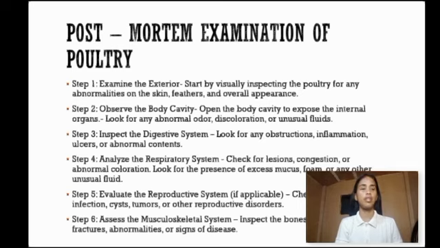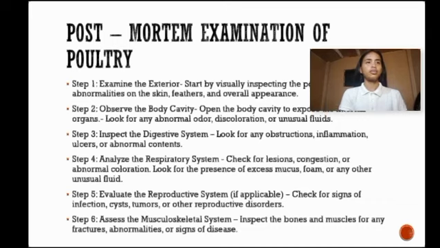Observe the body cavity. Make an incision through the skin and abdominal muscle along the midline of the abdomen. This incision allows the examiner to open up the abdominal cavity and access the organs within. Open the body cavity to expose the internal organs. After making the incision, the examiner carefully opens the body cavity to reveal the internal organs, which are normally protected by the skin and abdominal muscles. This step provides a clear view of organs and their placement within the body.